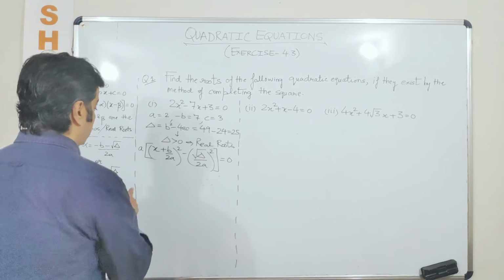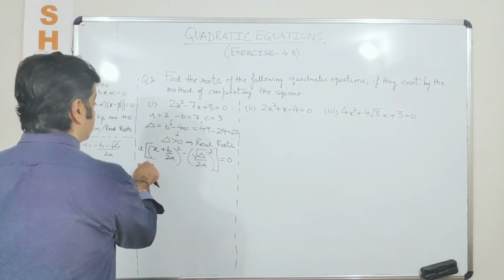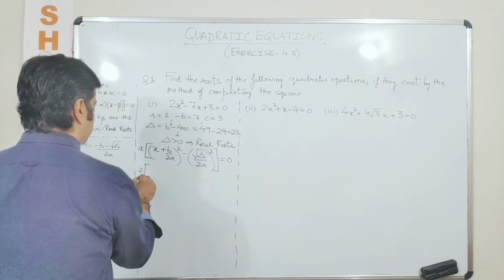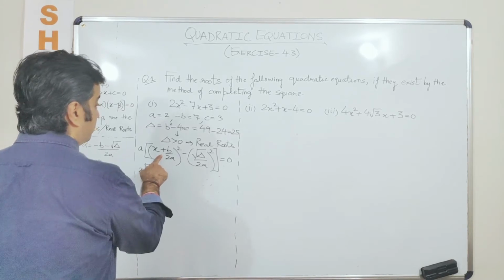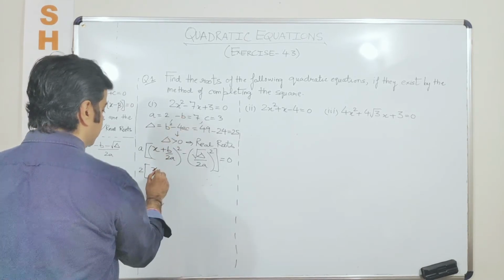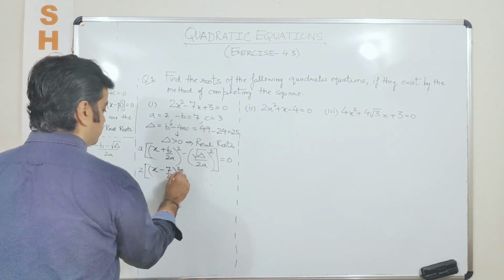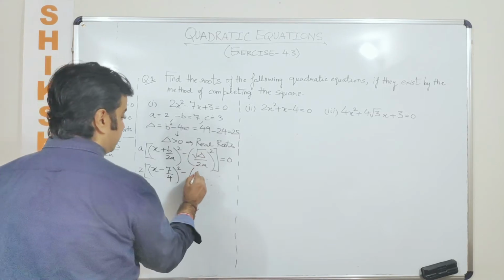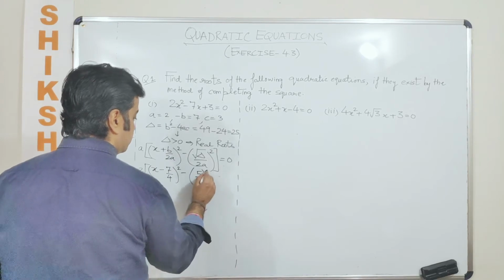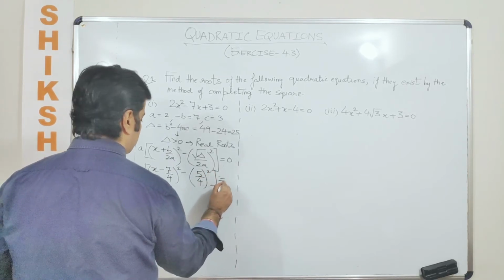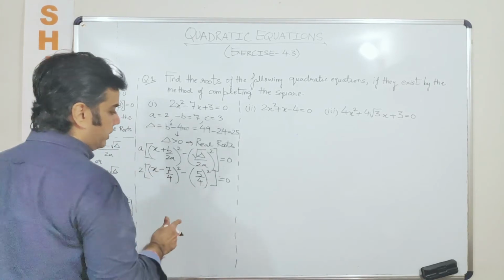Okay. So now can we substitute the values? Of course we can. So how much is the value of a? The value of a is 2. Now x, how much is the value of b? b becomes equal to minus 7, upon 2a, which is 4. How much is the value of root delta? 5. Upon 2a, 4. So can I say the roots are basically, so this is how you square it up.